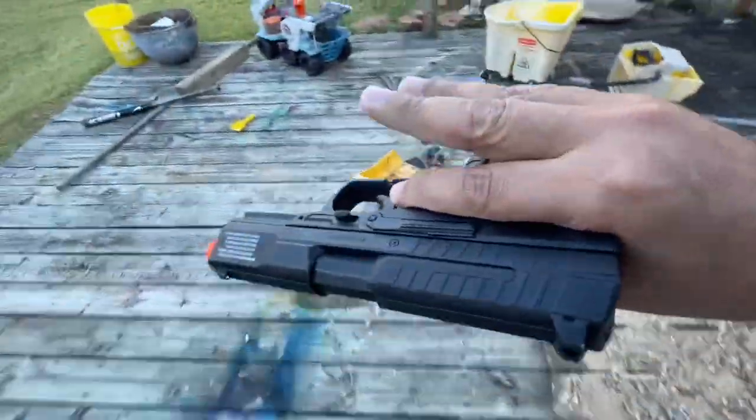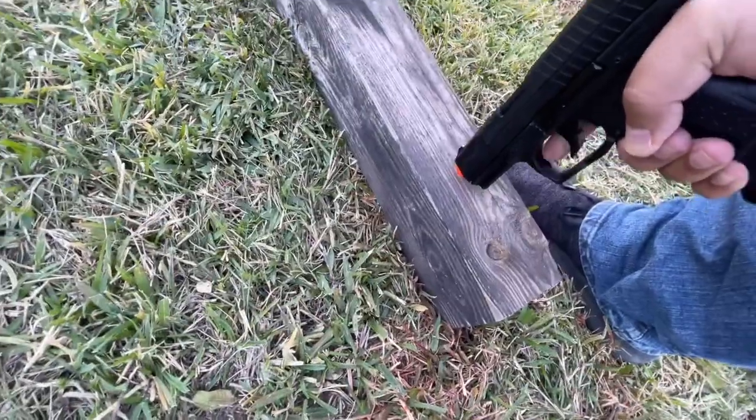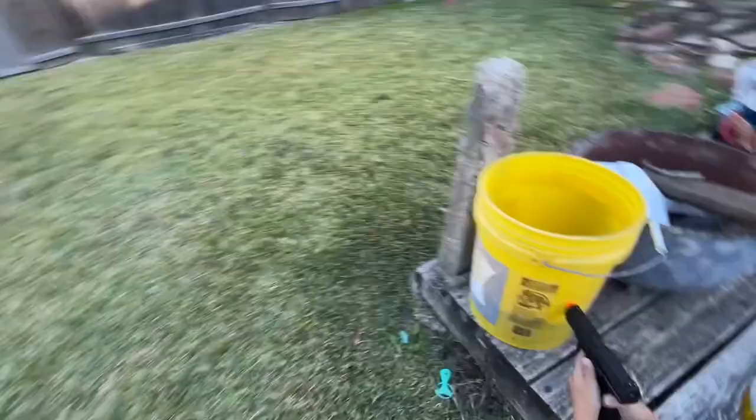We loaded up a fresh magazine. Guys, let's see how strong it is and see what type of things it can shoot through. First, let's shoot at this piece of wood right there. I just wanna see if it's gonna leave an indention. We're going all the way up just like that. Oh. And it did not really leave an indention. Okay, let me check. All right, shoot all the way up against that yellow bucket. All the way up, go ahead.